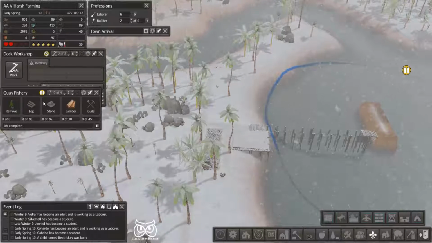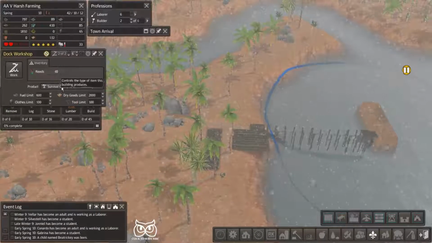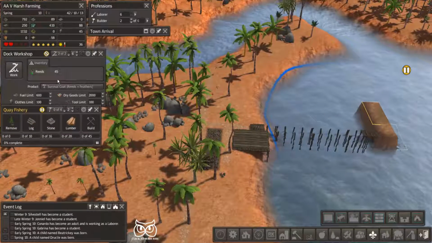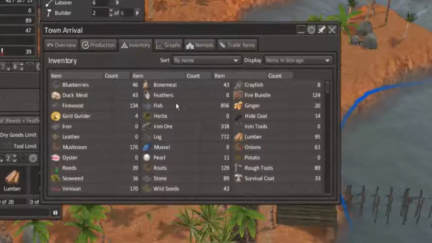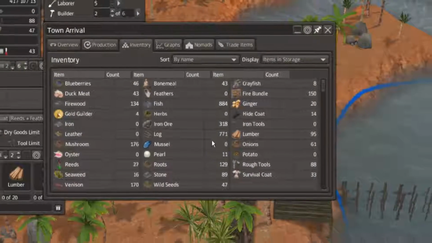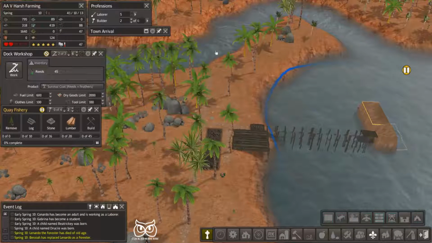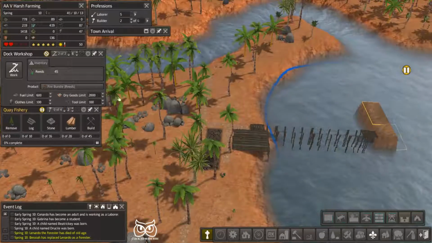We're getting into spring. How are you doing? Did you run through all those feathers? Yes, you did. How are we on our iron ore? Oh my, look at all that iron ore. Okay. Put you back over doing fire bundles.